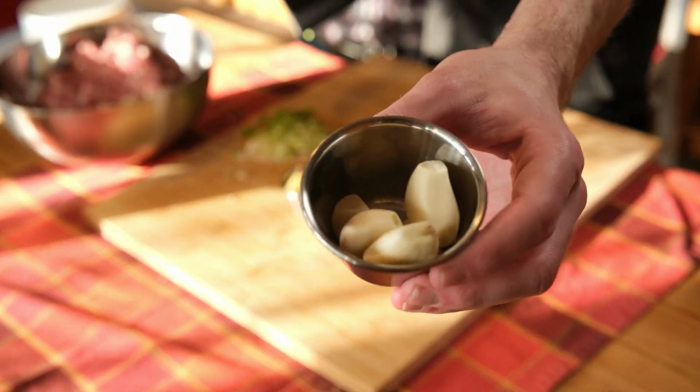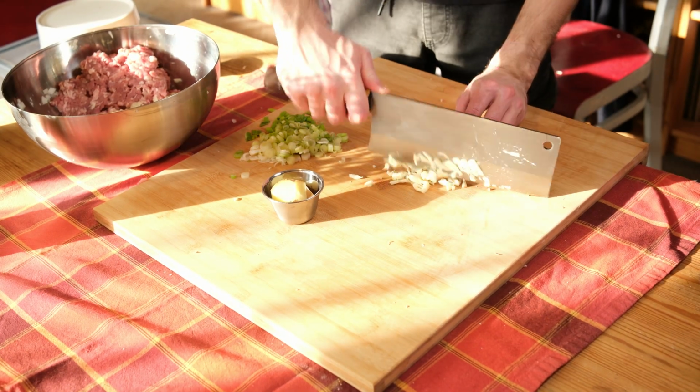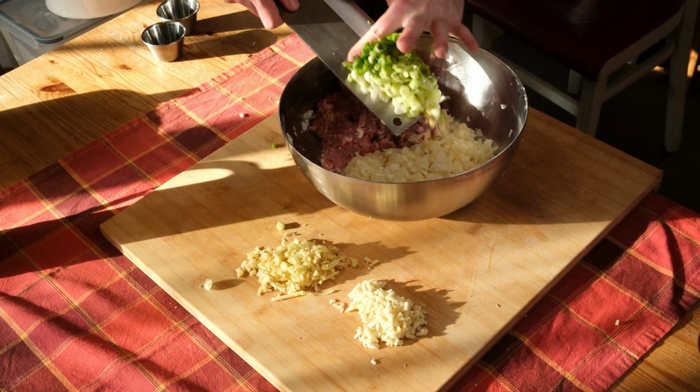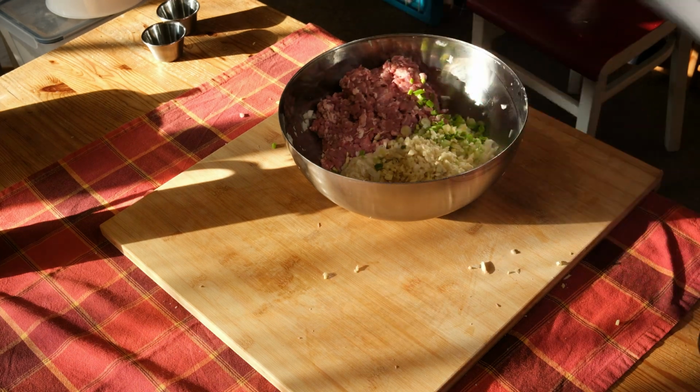I pretty much always use garlic and ginger. Today I also had some spring onions, so we'll use that as well. Chop it all up finely, then add everything to the bowl. I'm not weighing or measuring the ingredients here because I think it really comes down to personal preferences. And because I'm too lazy to do that.